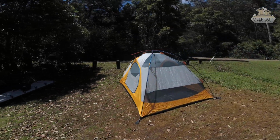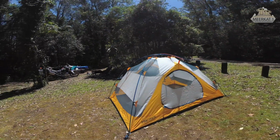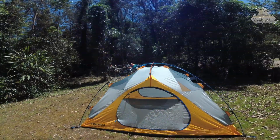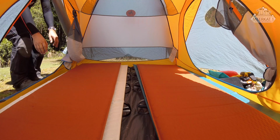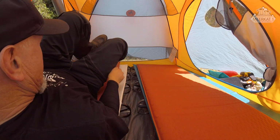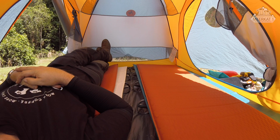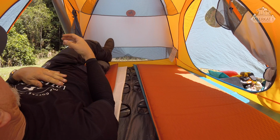I know the new version has elbows on the side, but you really can't sit up unless you sit up in the middle. Yeah, that's true. So even trying to get dressed in the morning, get out of your pajamas and get into your day clothes to emerge from the tent in a campground. That's a bit of a gymnastic thing. A bit of a lying down gymnastics clothes changing exercise. I think it could have been a full Pilates class.